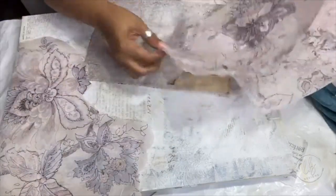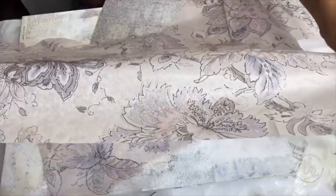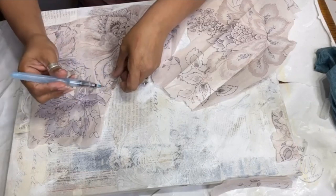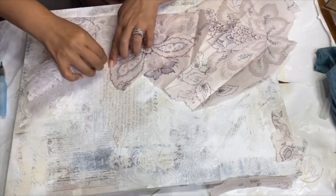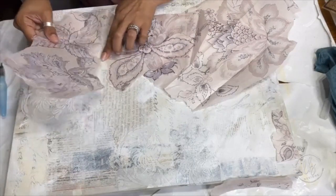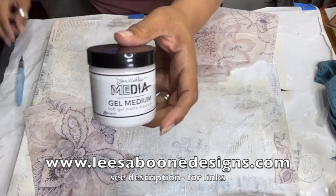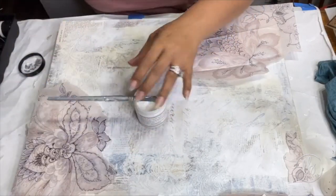Next I take some boutique tissue paper — the tissue paper they wrap your goods in when you go to a boutique. They have some beautiful papers and those are great to decoupage with. I take one of those water pens — you could also take a regular brush dipped in water — and create a water line that you can tear your paper along, so you can be very intricate in cutting only what you want. I like a raw, organic edge, so I don't like to use scissors. Next I'm taking gel medium, available on my website; you could use liquid patina, but the gel medium is really an awesome product because it gives you a little bit of wiggle room.